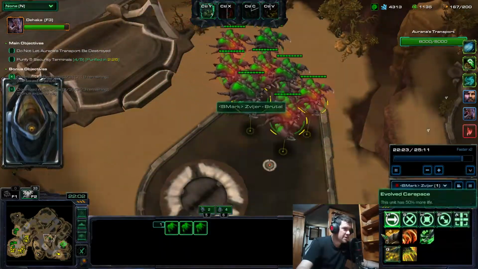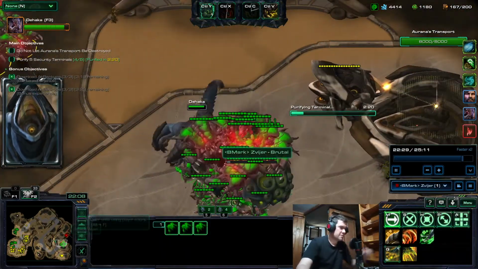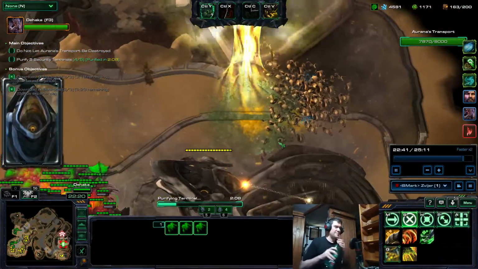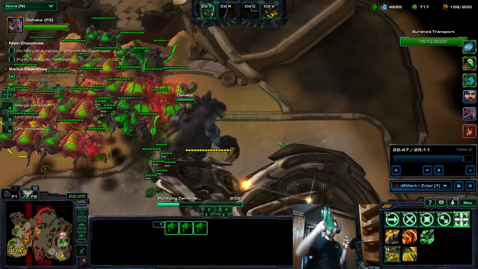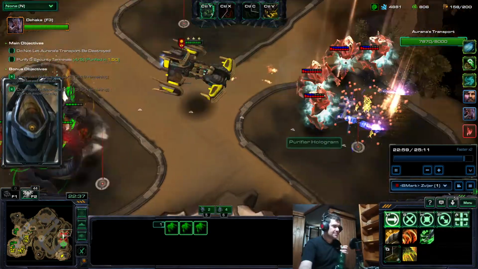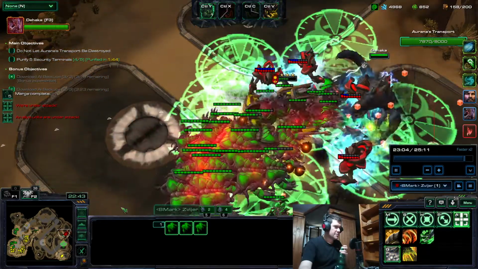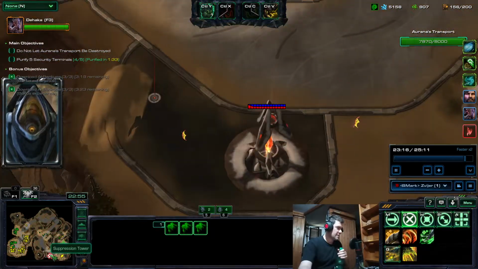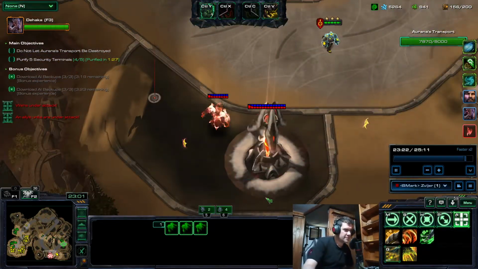So suppression towers do not too much damage at first, but then they start. Okay, this works too. Okay, first suppression tower is here. So next one is of course over here.